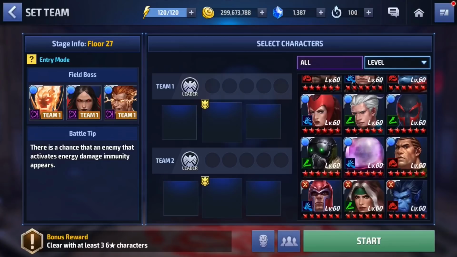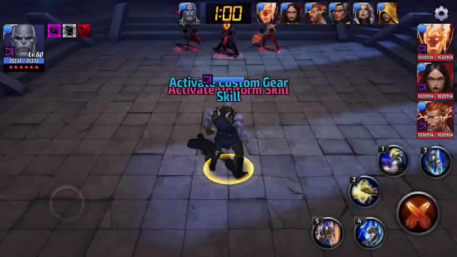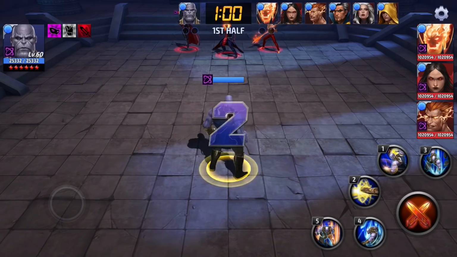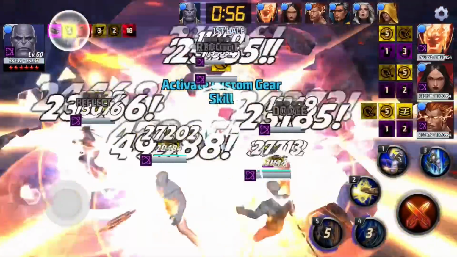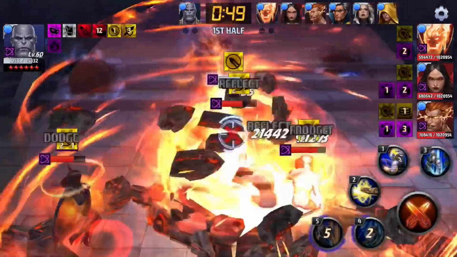This floor right here, as you can see, there's a chance for the enemy to be immune to energy damage, and a lot of Thanos' skills deal energy damage, so this should be very interesting. Let's see how this goes. Oh crap, this guy's going to reflect. Oh crap. Okay, we're hiding in iframes. We're hiding in iframes.